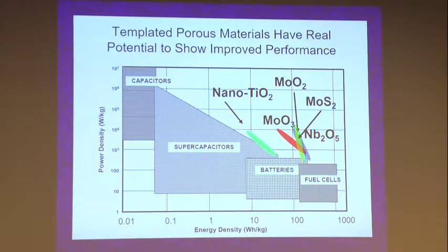So you can ask how we are doing, and the answer is quite literally outside the box. Because we're cycling the full capacity of these materials, we have the full capacity of a battery system. But because we're cycling so much faster, we have supercapacitor-like power densities combined with battery-like energy densities. So you might say, great, go start a company, make my cell phone battery charge in 3 minutes, so I can charge my electric car in 3 minutes. And the answer is, these are all anodes.